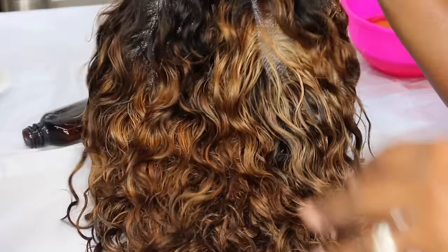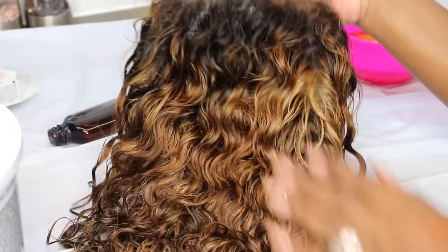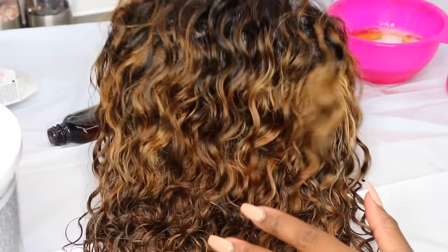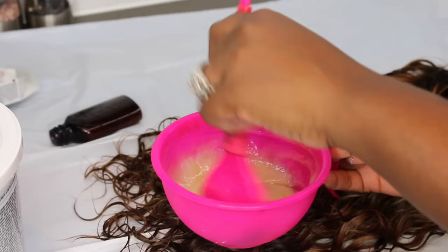The instructions call for a 20 volume developer. So the quickest and easiest way to measure out and make sure that you have two parts developer is just to fill that toner bottle up two times over the bowl and just dump it. I kind of do it very messily and quick, so that if there's a little more or a little less, it doesn't have to be completely perfect. If you have a little bit more or a little bit less of the developer, it's not going to kill the process. This is just kind of a rule of thumb. One part toner, two parts developer.